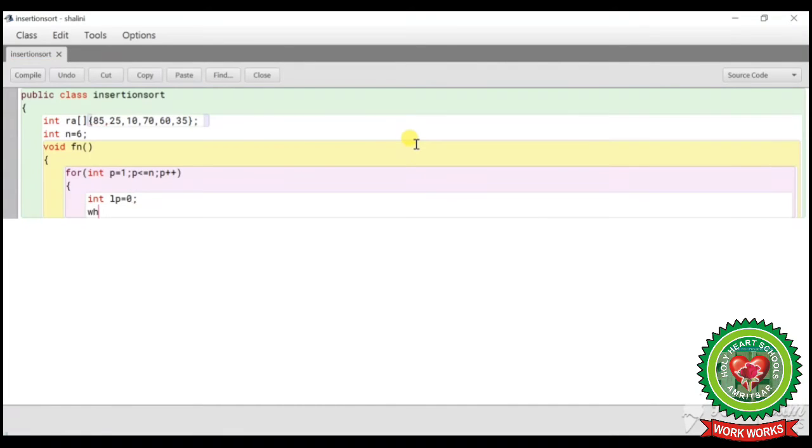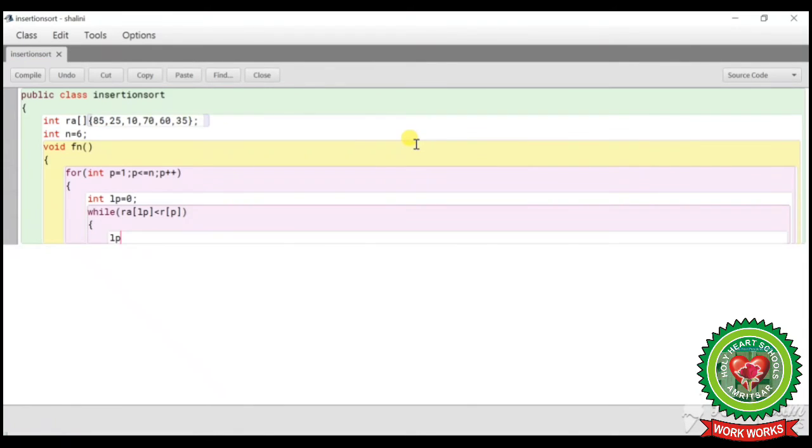Now the second loop I'm taking is a while loop. While ra[lp] is less than the next element that will come in the list, then lp++, because we have to increase the position of each element by 1.